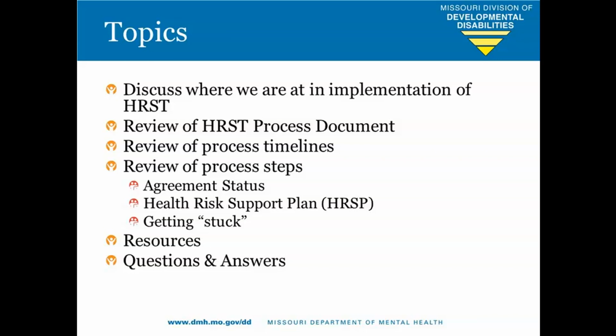Today's webinar is intended for current raters and current reviewers. The clinical operations team has identified areas within the HRST process where raters and reviewers are struggling. The focus areas will be getting stuck in the disagreement status of the rating and timely completion of the health risk support plans. The topics today will cover phase 1, which is where we are currently at with implementation of HRST. We will review the HRST process document, and the highlight there will be timelines, steps in the process, and the health risk support plans.